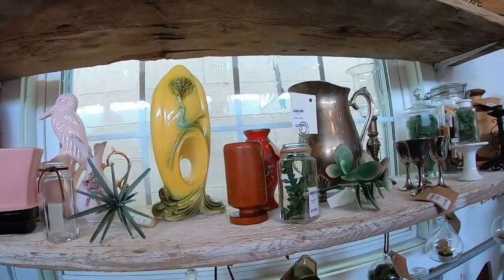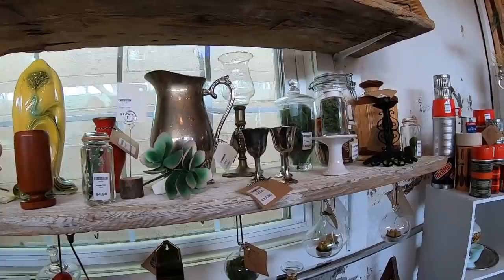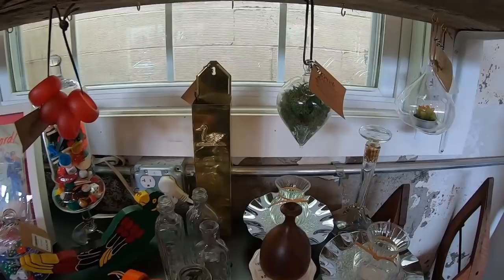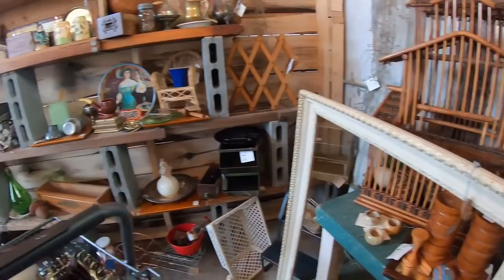$28 for this peacock vase — not enough room for profit, but I did really like that. I also love these little bottles that are filled with greenery; it gives me ideas for the future. A grouping of them would be really pretty. I love these little clear globes too — I've seen these with air plants and different ideas, and Etsy has quite a few of those. Here's a fireplace match stick holder. I've sold those before and I don't think I've ever gotten really good profit, so I leave that one behind.